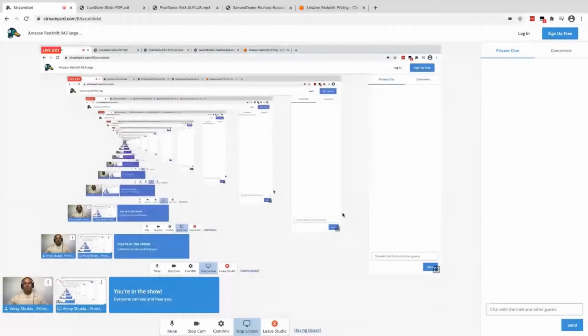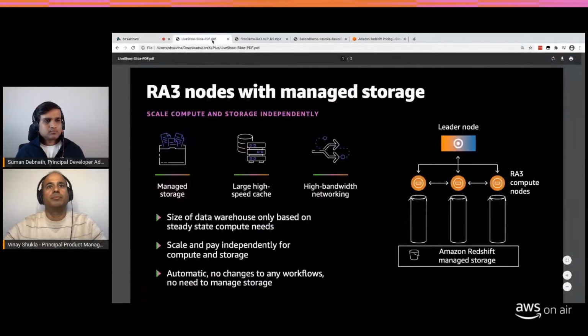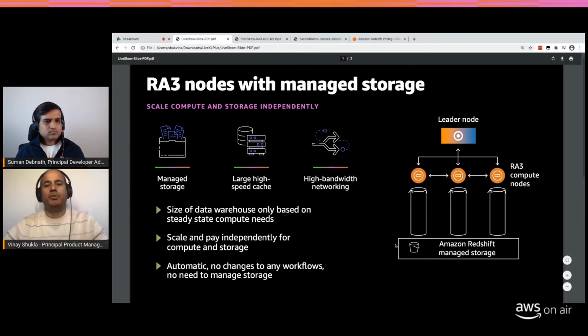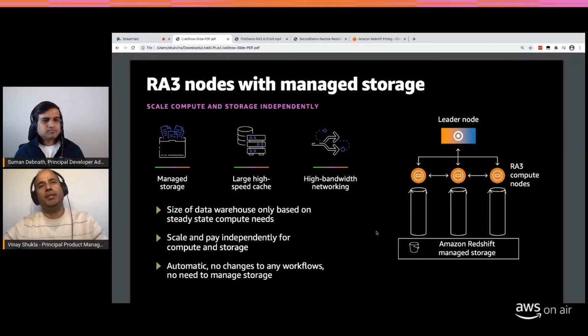Sure. So let me share my screen, and I will walk you through a little more detail on the architecture, and I will show you a very quick demo to show how easy it is to get started. So on this slide, you can see the RA3 nodes.